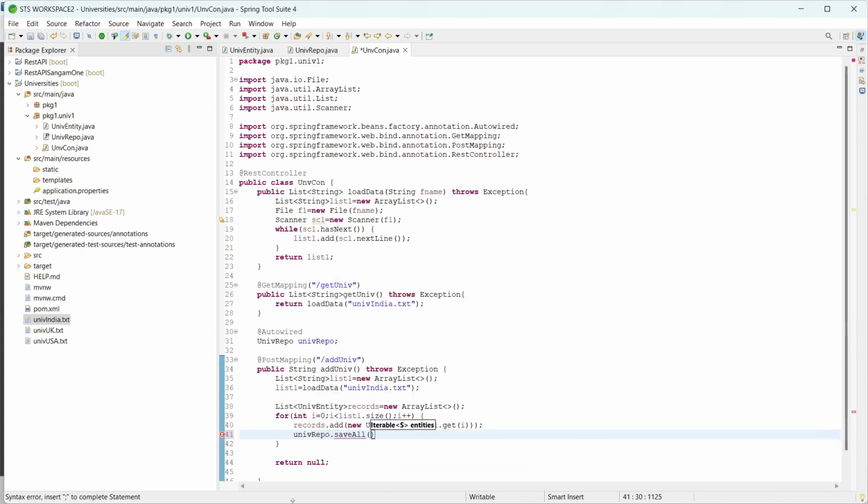What we will save is the records. So I will say records. Now here I will change return to inserted successfully, meaning inserted all the data into the database.